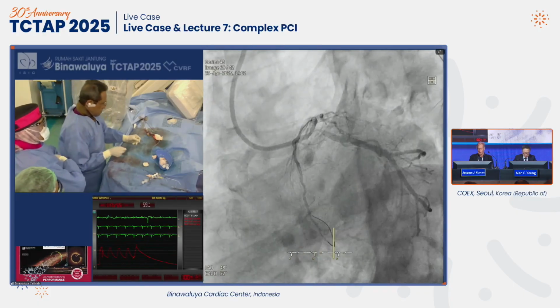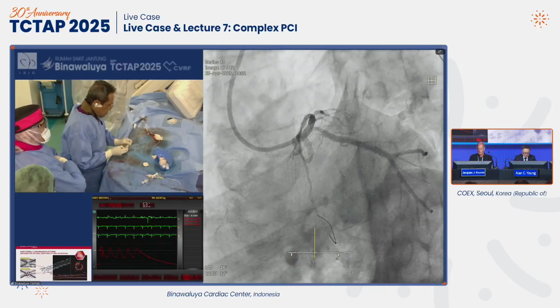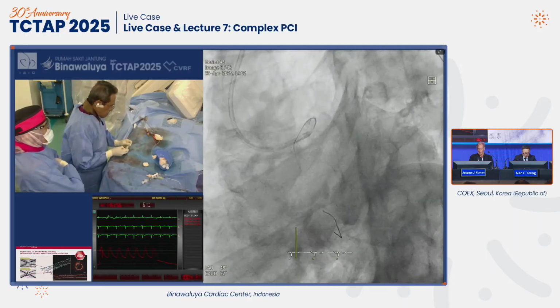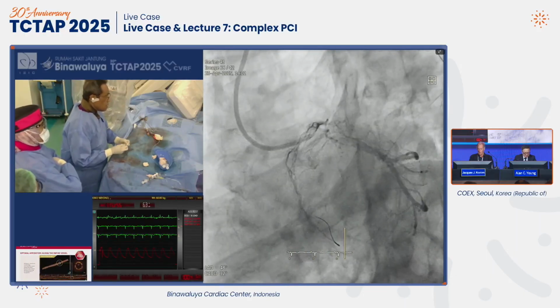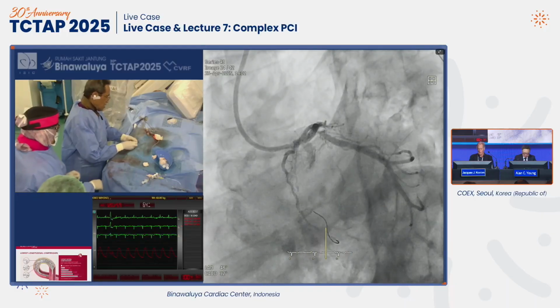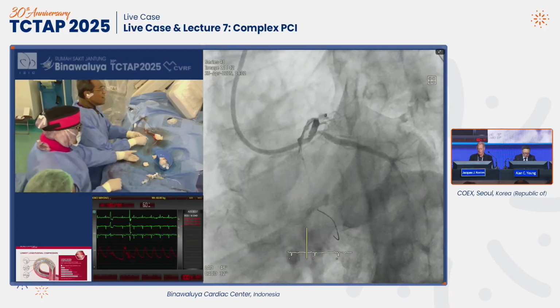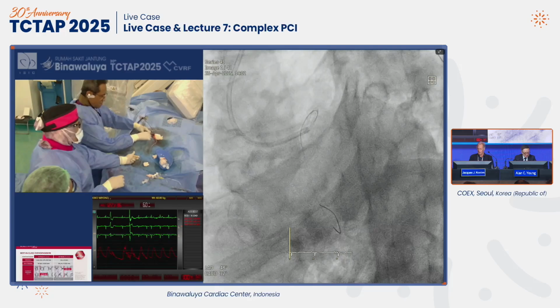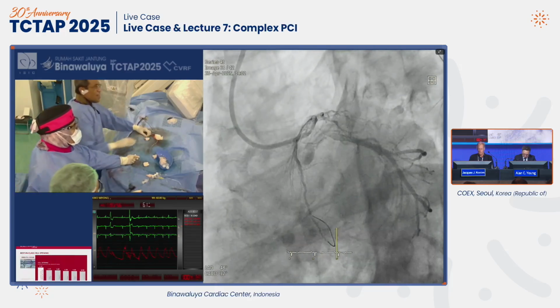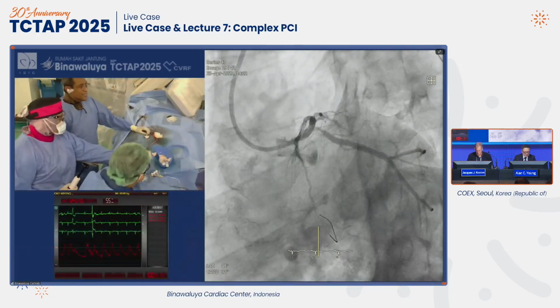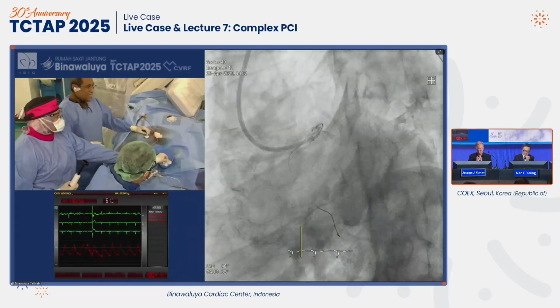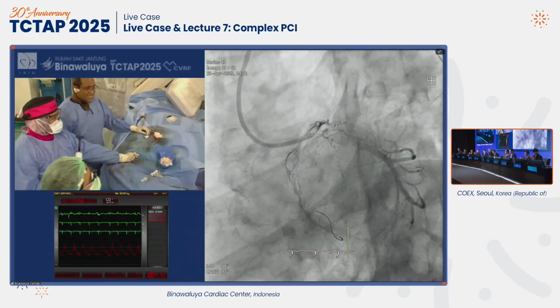Yeah, okay, so I'll let you finish up the procedure with your POTs in both areas, and thank you very much for illustrating how you approach this relatively complex calcified diffuse disease vessel. So thank you very much, Dr. Munawar, and thank you again to your team as well. Yeah, thank you very much, everybody.